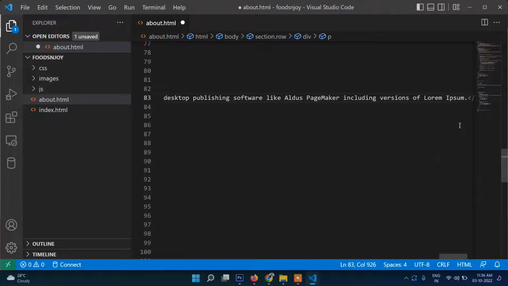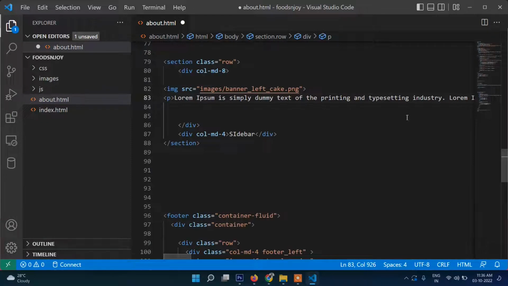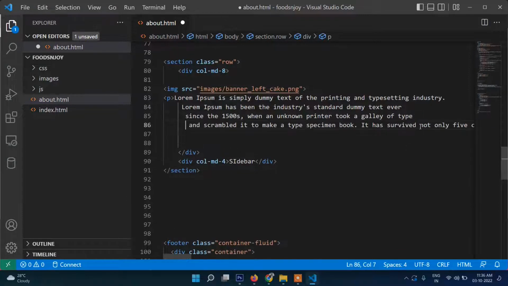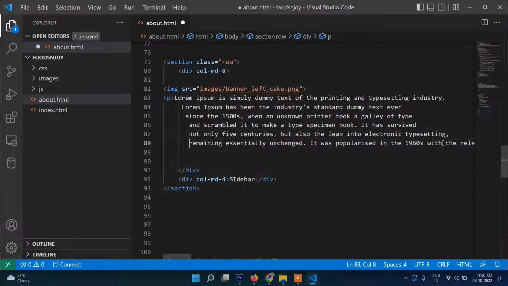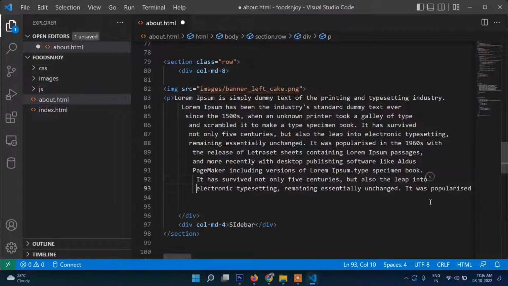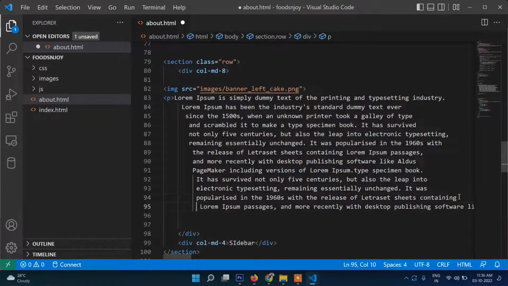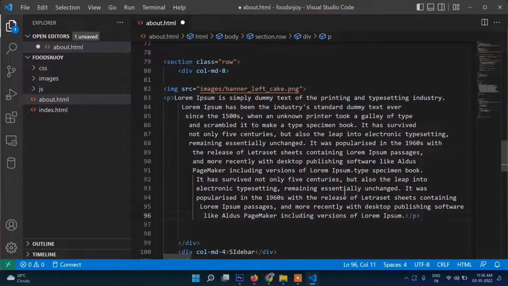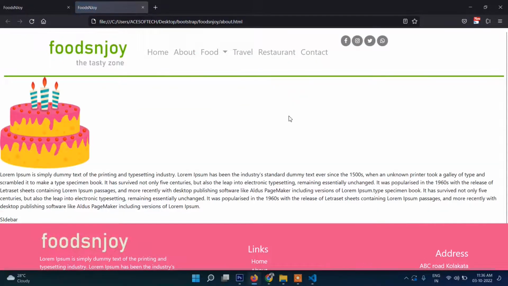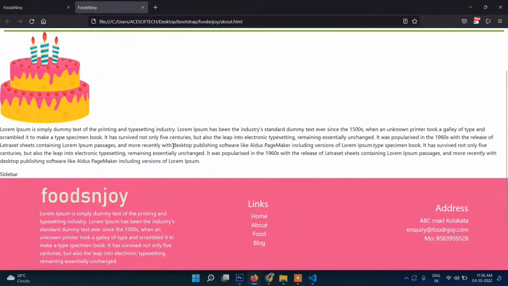Okay, now let's test. So there is something wrong because this, yes, it's fine, but sidebar is coming this side which is not good.